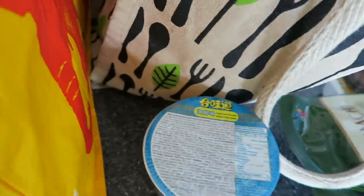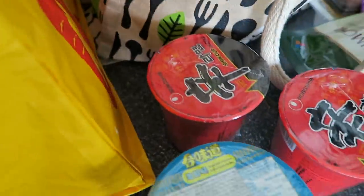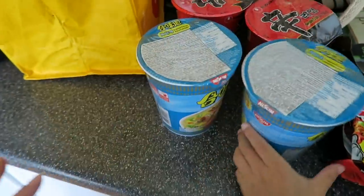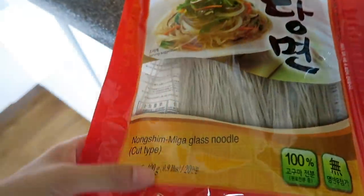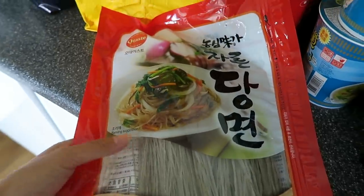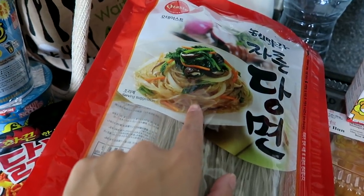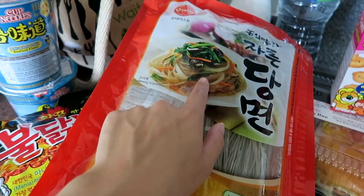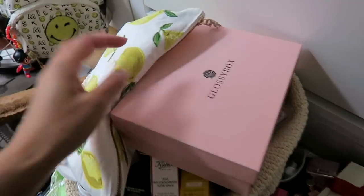We also went to Waitrose so I got Aiden his milk. In here we have noodles - I've got my favourite fire noodles and some cup noodles as well just to keep in the cupboard. Every time I have this one he loves it and ends up eating it all. And then last but not least I've got some Korean glass noodles because I want to put them with my tofu and some veggies in a Korean sauce - and one day I want to try and make chapchae. I've never made it before but it looks quite easy when I see people make it.